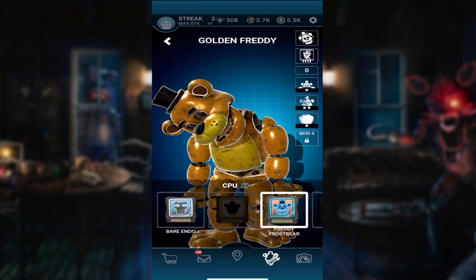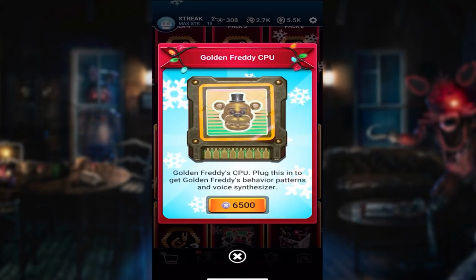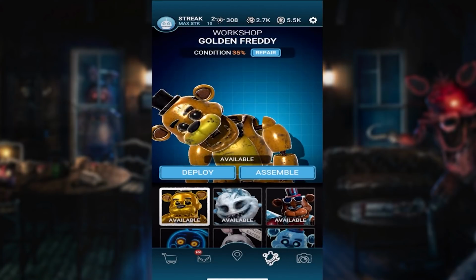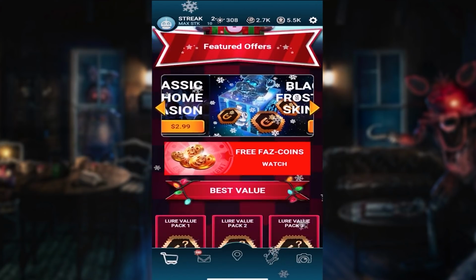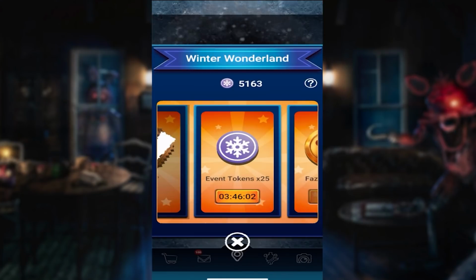Okay, wait, where's the Golden Freddy? What, did I not buy it? Why is it blacked out? Hold on, let me see. Did I not buy it? Okay, I thought, what? Wait a minute, what? Guys, hold on, comment down below. I could have sworn I went to the shop, I pressed that, and I pressed buy, but now it's saying I didn't buy it.